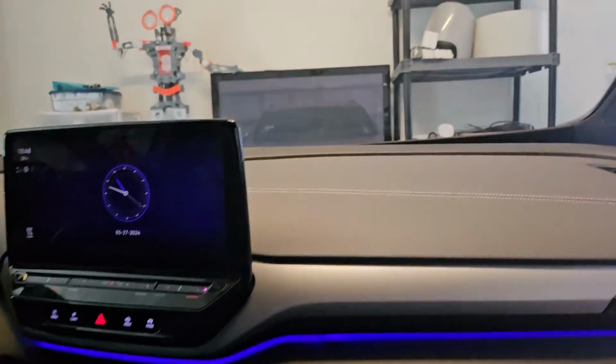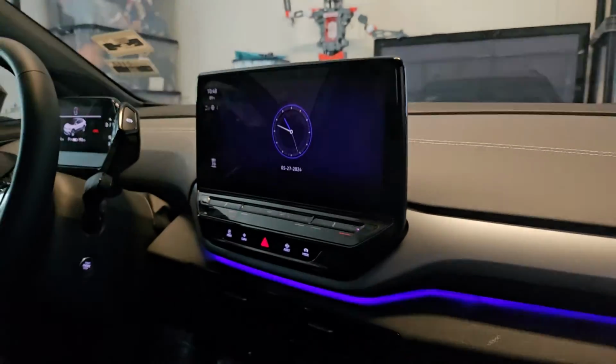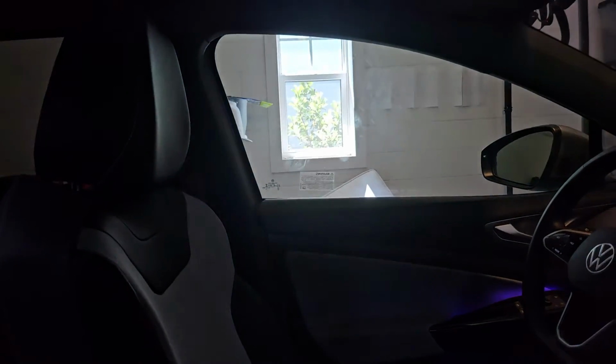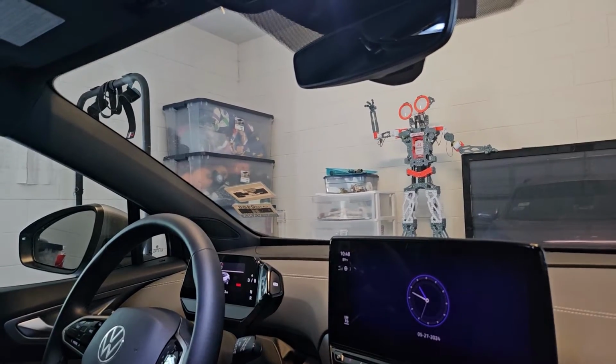But from the passenger standpoint, hey, Robotico, how you doing? The passenger seat is lower than the driver's seat. I just found that out today as I was a passenger earlier. And that kind of annoyed me. I couldn't adjust the height a little bit. You can go forward, backward. It's all manual levers over here and over here. So, I'm used to that kind of world with the Honda CR-V.